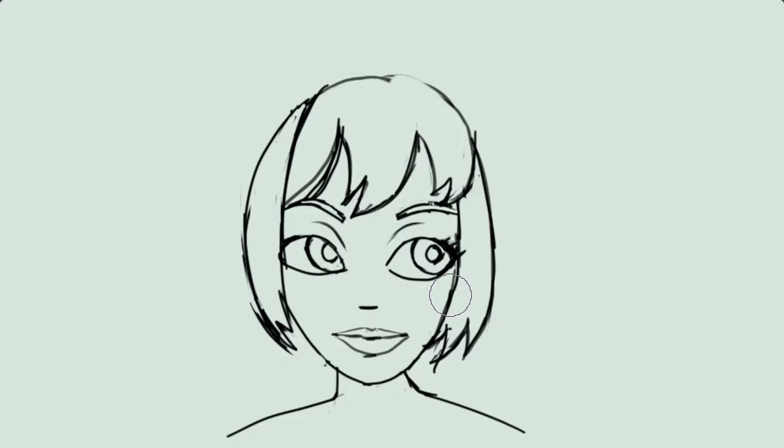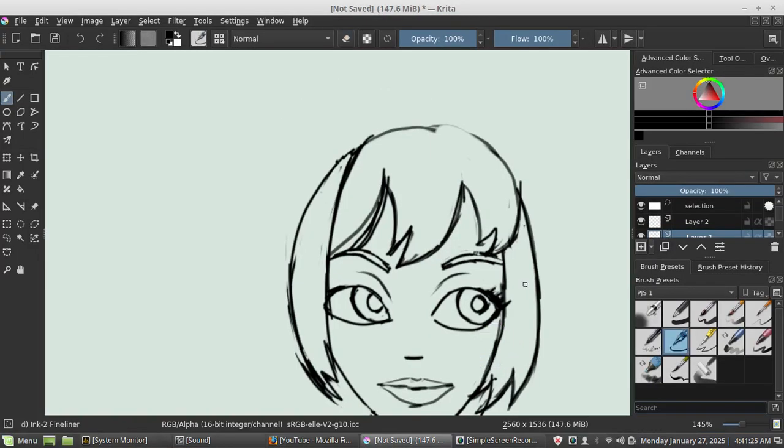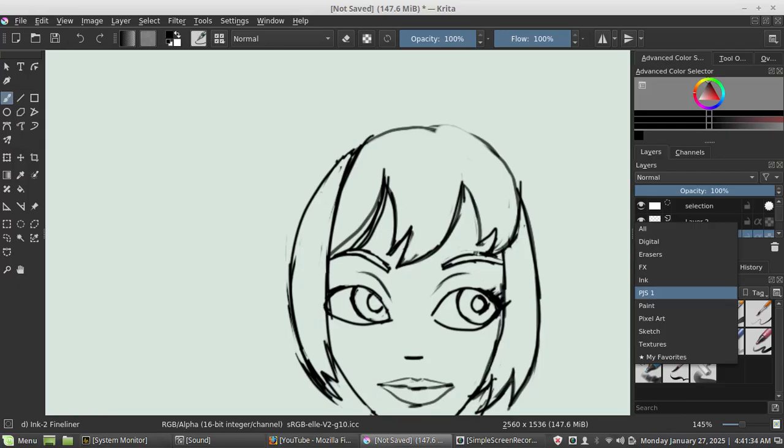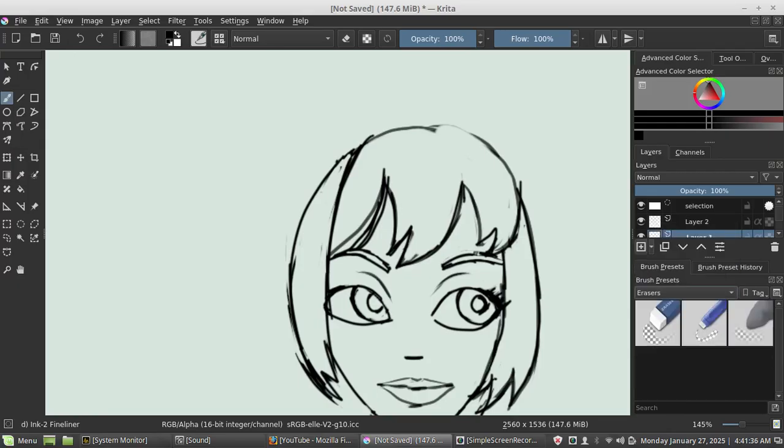I wonder what I have for an eraser. Hold on a second. Let me change what my eraser is. Erasers. Go with that eraser, and then let's see if that is my eraser. I think it's close enough for now.